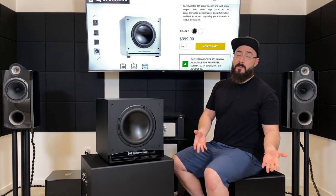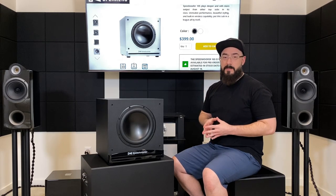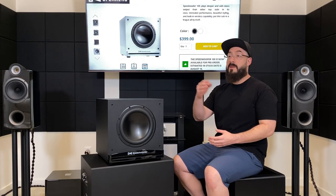Let's use a car analogy. I was just at a Toyota dealership recently and noticed the new Corolla — they had one for $17,000. Pretty good value for a brand new car. Nobody in the world would expect the $17,000 Toyota Corolla to compete with a car that was double its price at $34,000. Nobody would even expect it to compete with a car that was $5,000 more, or 20 percent more. I don't know why in audio so many people are looking for a product that's 90 percent as good as something double its price — it's ridiculous. Get that out of your head. If a company is selling something 90 percent as good as something double its price, it means they've priced their product poorly. What matters is: is it worth its asking price, and is there a better option at that price?